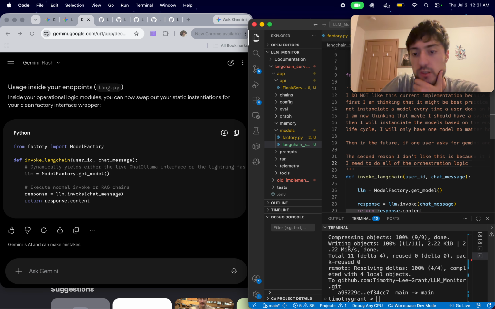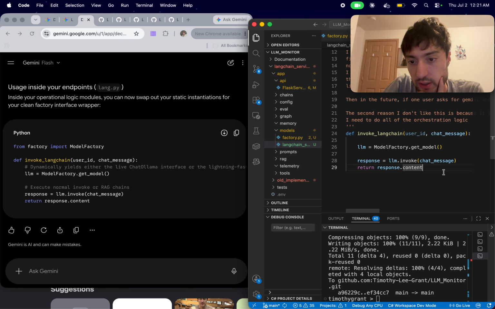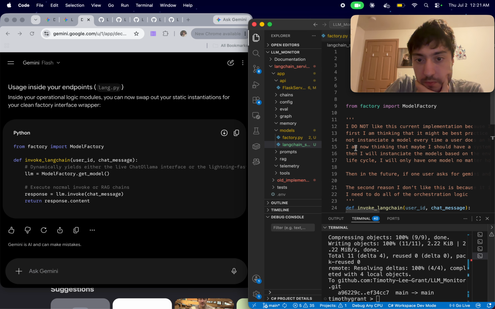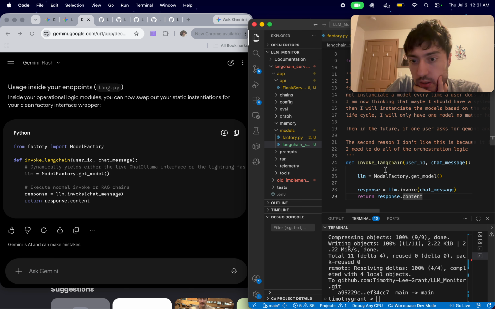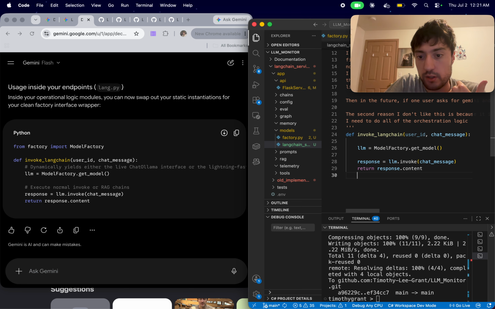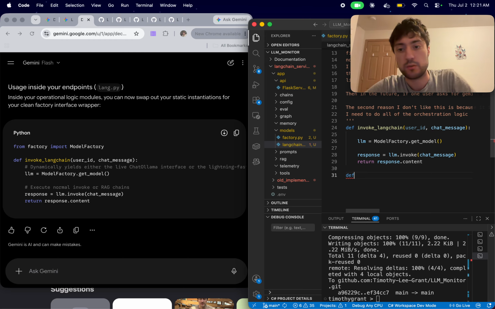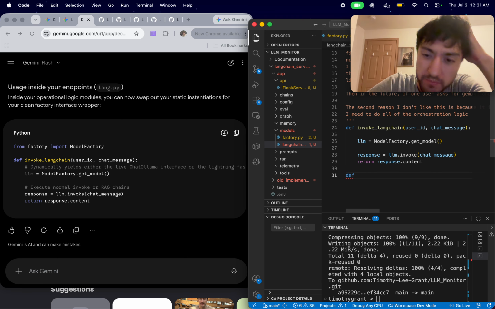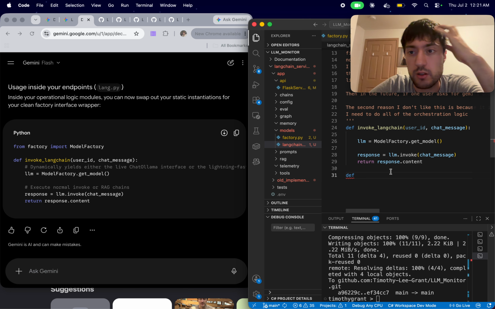Okay, so instead of this, instead of invoke Langchain, right, I am instead going to do another function, which is, I don't know, def, what do I want to do?